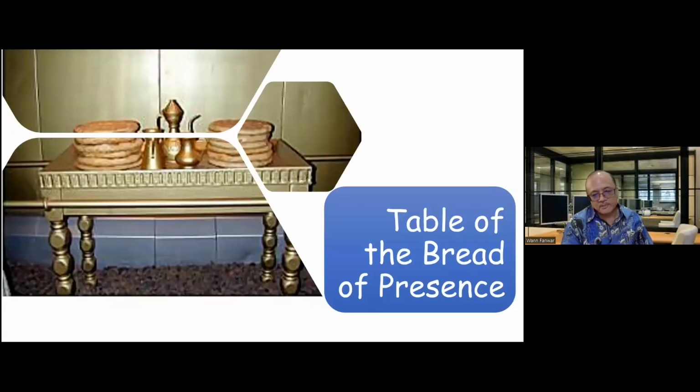In the first chamber, the holy place, we have a table. Now, most of you probably know this as the table of showbread. That was a mistranslation of the King James, because the Hebrew says the bread of presence. The first thing that told Israel that God was with them. It's a pretty small little table. It's about 1.5 meters long and about 0.5 meter wide and about 1.5 meters tall. That's about the size of most office tables these days, or maybe a little bit smaller.